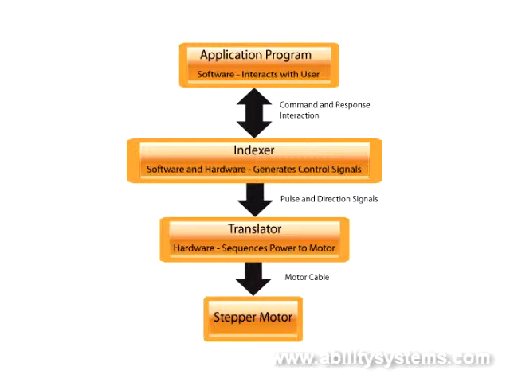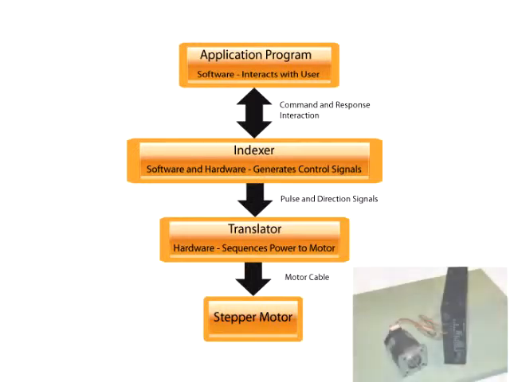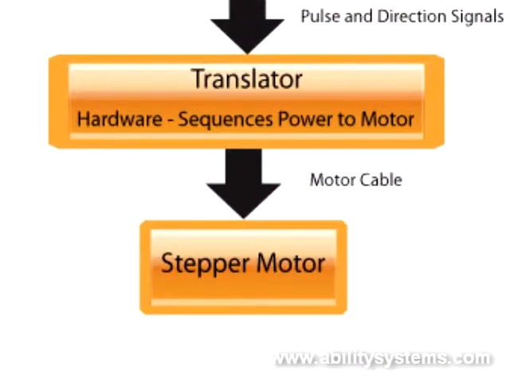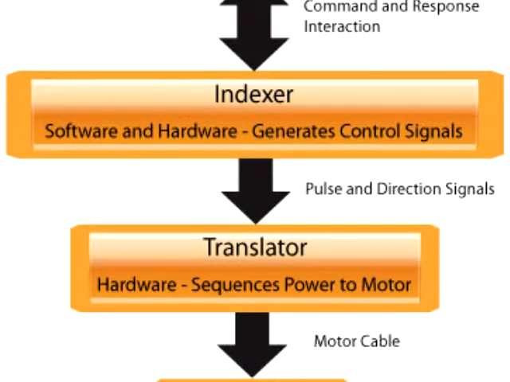Stepper motors are powered by a special type of device called a translator. Most translators function very similarly. When activated by an electronic signal, or pulse, the translator moves the motor shaft by a small, incremental amount. A second signal, called the direction signal, determines whether the pulse moves the motor shaft clockwise or counterclockwise. This is described more thoroughly in the next video, entitled The Stepper Motor and Translator.